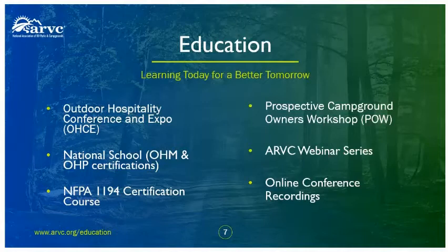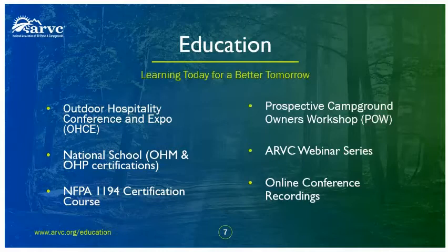For those who are currently in the industry, check out our National School. This is a great certification program that offers 2 different certification levels. Year 1, you can earn the Outdoor Hospitality Management Certification, the OHM. And year 2, you can earn the Outdoor Hospitality Professional Certification, the OHP. It's a great course and it's coming up soon.